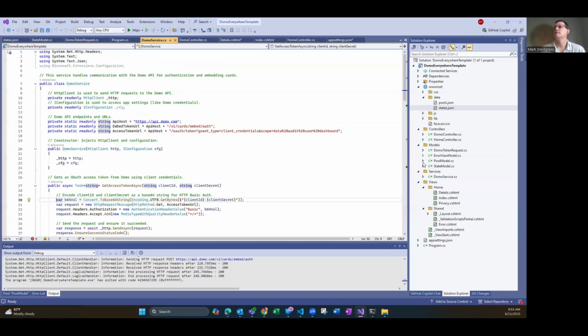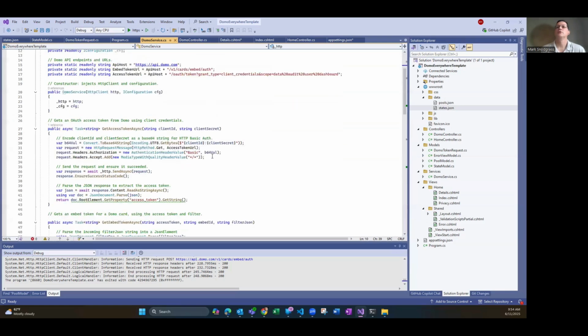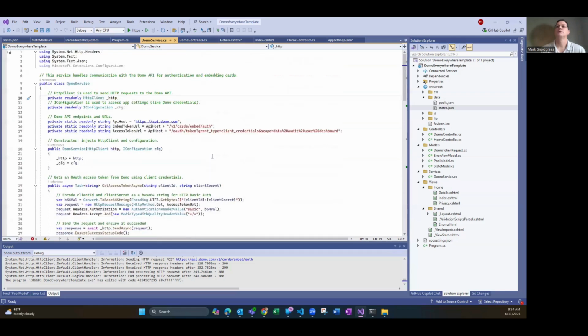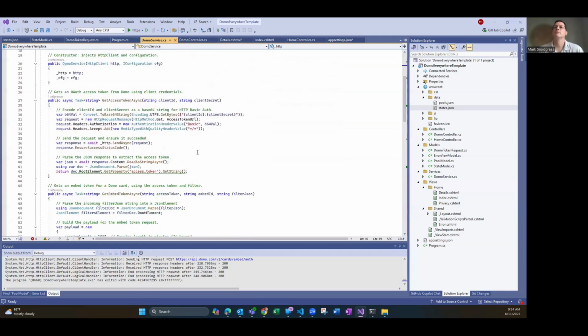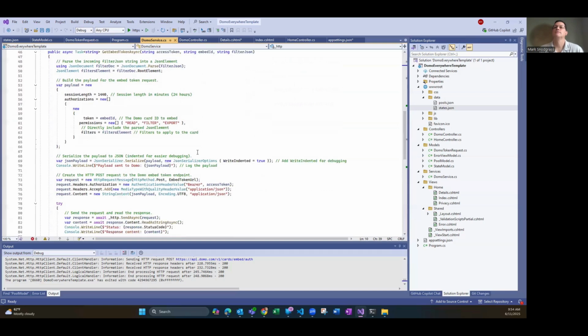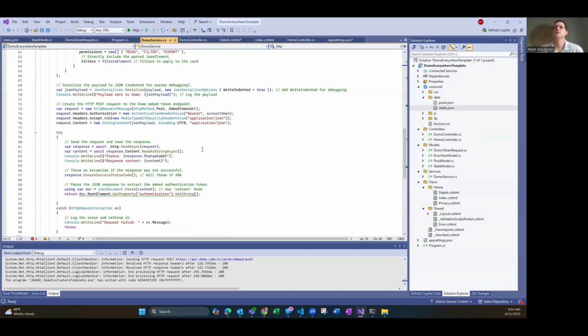So this is in the services folder. We've got a Domo service. This is all very generic here, so you should be able to just copy and paste this without doing anything. This is transferable here. And I may have gotten this from the documentation, I don't recall, or ChatGPT helped me, I don't remember.